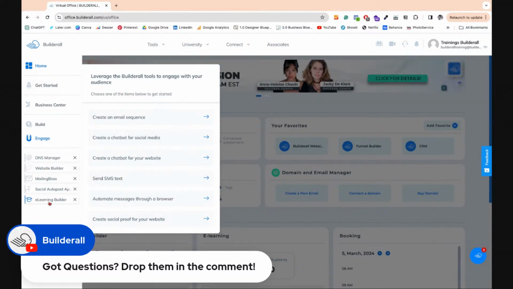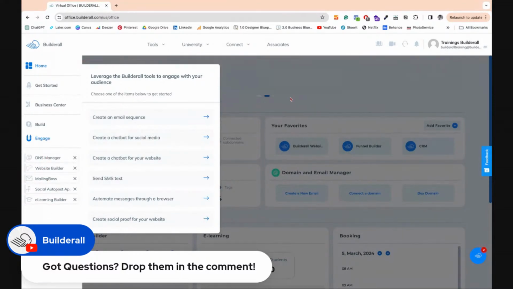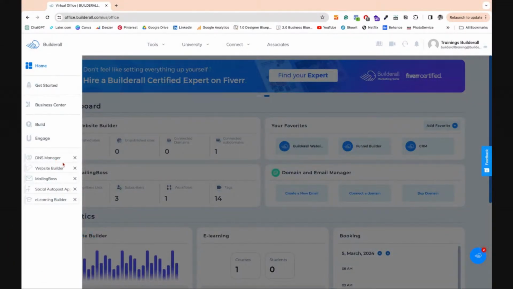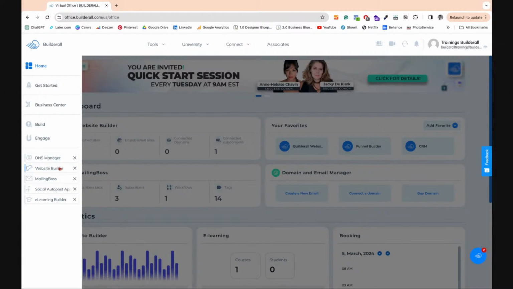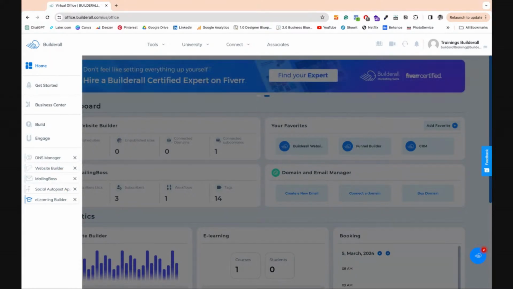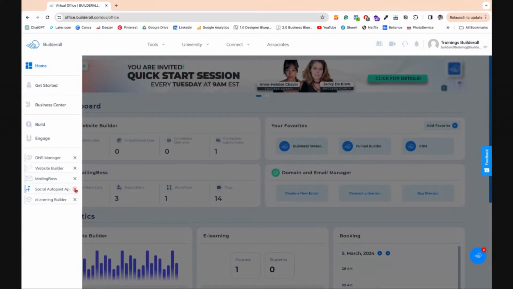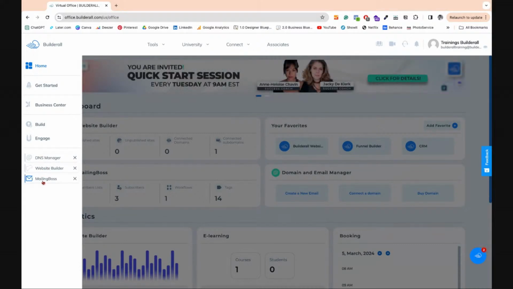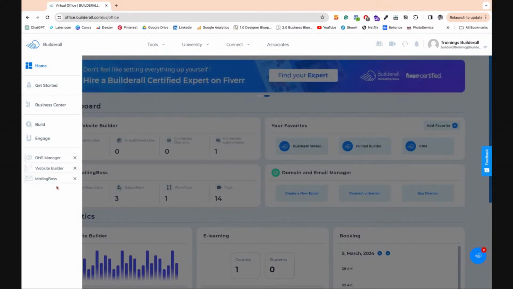And the last things that you see here, actually, let me remove that one so you're not distracted. Those are tools that we recently used and worked on. And so then they pop up here, acting like tabs on your browser. And once you're done with them and you don't necessarily want them there, you just hit the cross and they will be removed. So you only have the ones that you want. It's acting as a kind of quick access as well for the things that you're currently working on. So that's super handy as well.